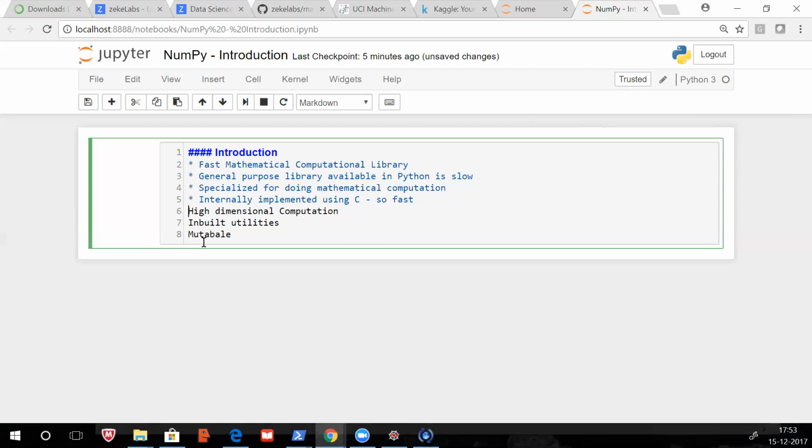Of course, this is not the exact magnitude. It will vary a little and a lot of other things happen. So to do data structures at such a degree, you need a fast data processing library, and that is what NumPy brings to the table. As we will see, we have inbuilt utilities, and it is mutable. What does mutable mean? Its contents are changeable. You can change the contents. Understood, right?